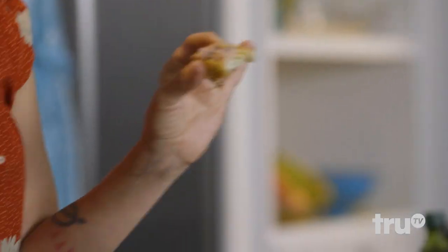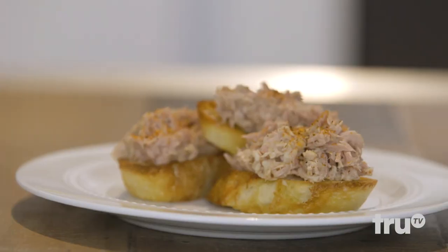That's lovely. I mean, what are your choices? You're down to creamed corn and maple syrup. Why not make a smoked tuna crostini?